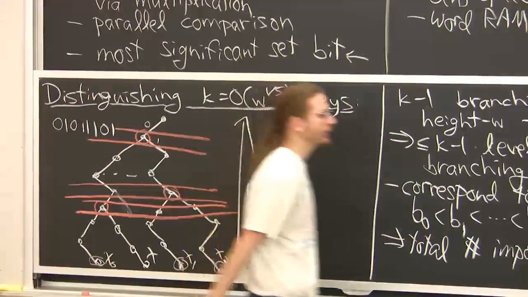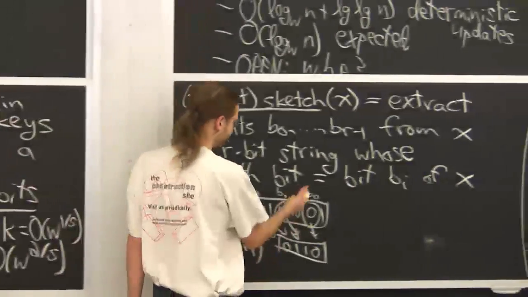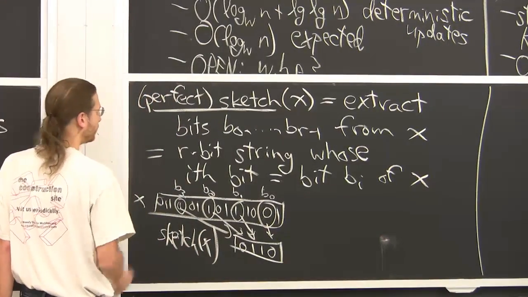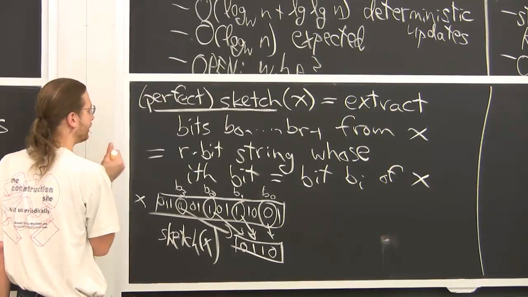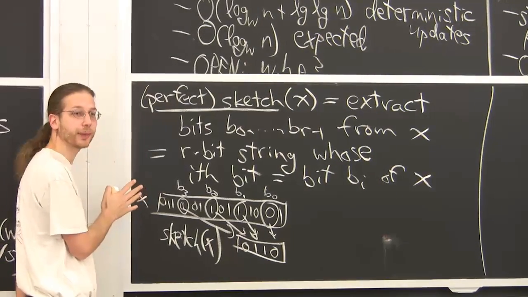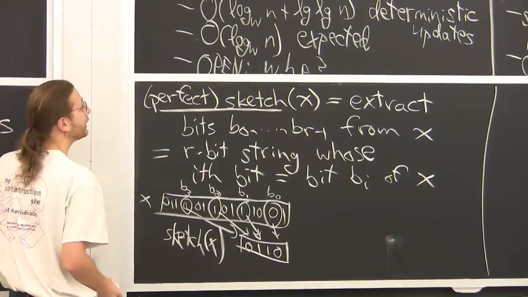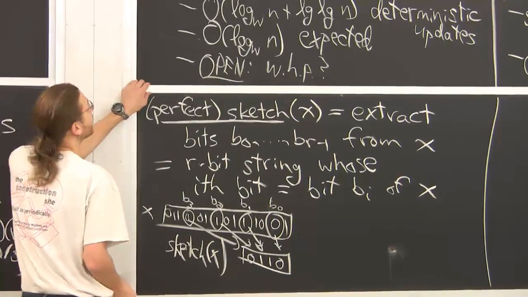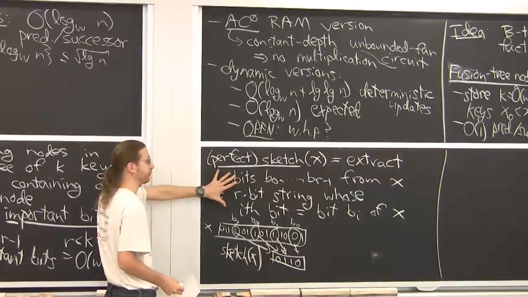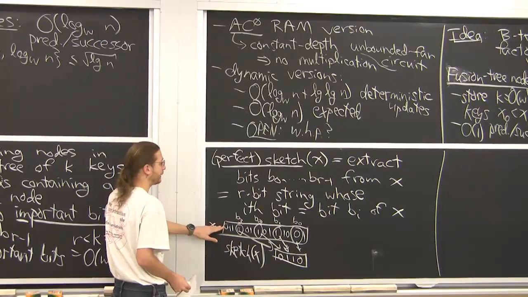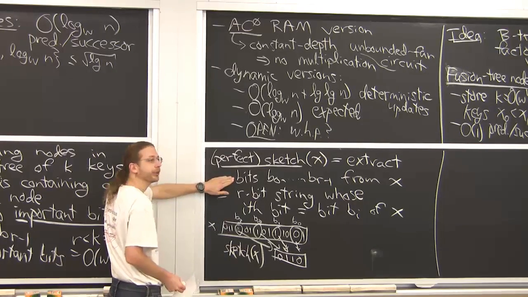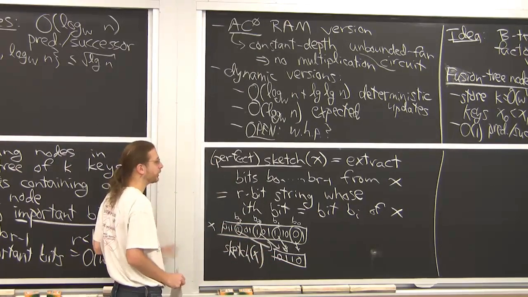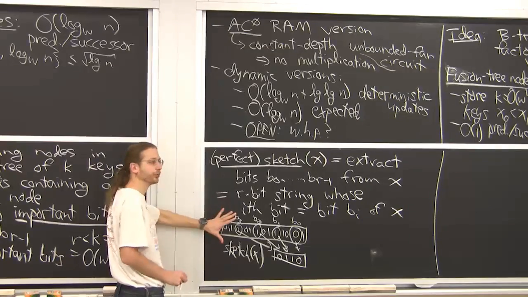Anyway, this will be convenient. Cool, so that's the perfect sketch. For now, I'm going to assume that we can compute this in constant time. The answer is that it's an AC0 operation. That's not so obvious, but it's true. So on an AC0 RAM, you can just say, oh, this is an operation. It's given one word, and a description of bit numbers, but those also fit in one word, and then it does this bit extraction. We're going to see a reasonable way to do it, but for now, take that as an unreasonable way to do this.